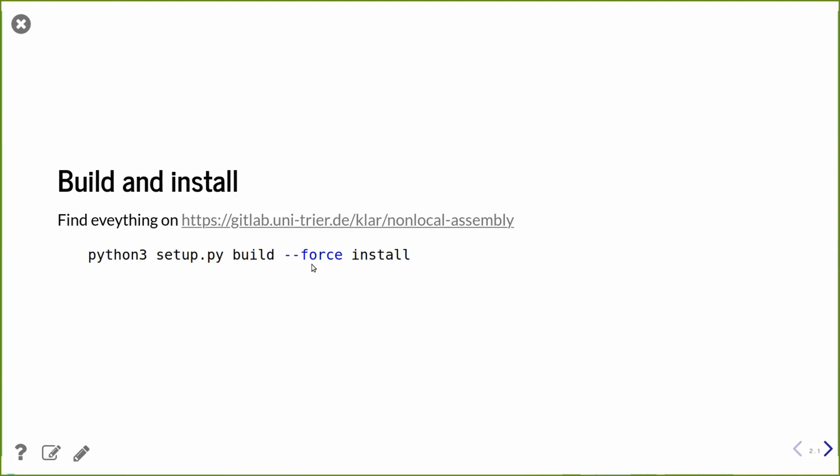We use that force here in the build process to make sure that the build is not skipped if you have changes in the C++ code which are not seen by the Python interface. It's not so important, but you find all the descriptions for the installation in that README file.